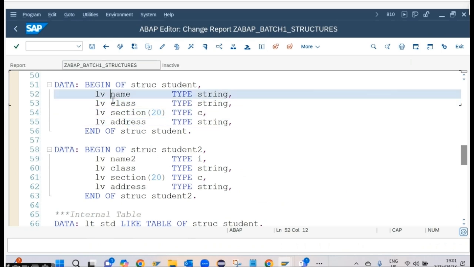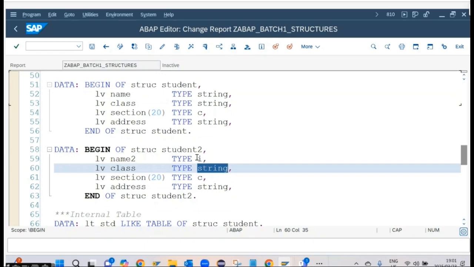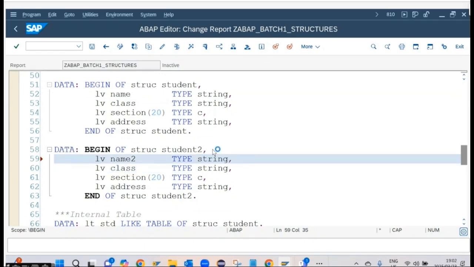But we always see the field names are the same along with the data types. Clear? Yes, sir. So these kinds of things you need to try, whatever questions you have. Now I will change the data type, now I will change the length, I will change this to character. You can even make the fields zigzag, not in order. So what happens in that case? You need to practice in all the ways. Whichever doubts you have, just try to put them and see. You'll come to know whether it is possible or not.